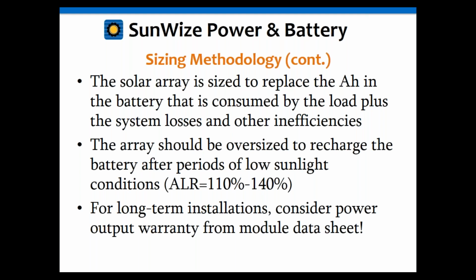So it's very important that when we're doing off-grid systems in general, and this is also true for UPS systems, anytime you're working with batteries, you always want to work in amp hours, not in watts, not in watt hours, but amp hours. So again, the idea is that the solar array is going to replace the amp hours consumed by the load.